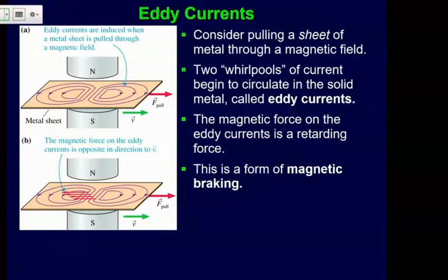If you look at these eddy currents here, there's an upwards current going right here. And if you do the right-hand rule, if you take your thumb along with that upwards current, and then put your fingers in the direction of the magnetic field, which would point from the north to the south, the force you get is this way here. So it ends up being a retarding force. And this is a form of magnetic braking. And so that's our first demonstration here.